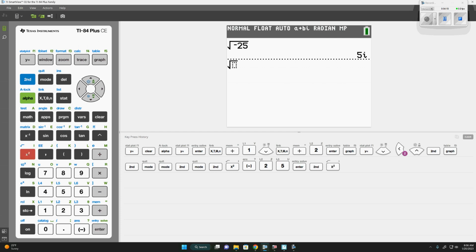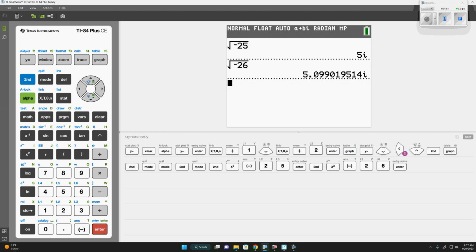Unfortunately, if we said second, square root, -26, is 26 a perfect square? No. If we were just taking the square root of 26 on the 30XS, it would just say it's the square root of 26. There is no perfect square. That's as simplified as it gets, and it leaves it there. Here, it's going to convert it to the decimal. The graphing calculator will always go to decimal form. Now there are ways to get at the square root of 26 through the calculator, but it involves, I have delved a little bit into it, not far enough to really comprehend it, a lot of graphing and a lot of approximations to finally get there.